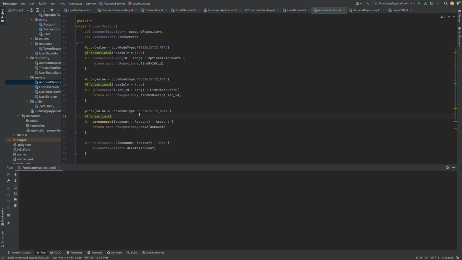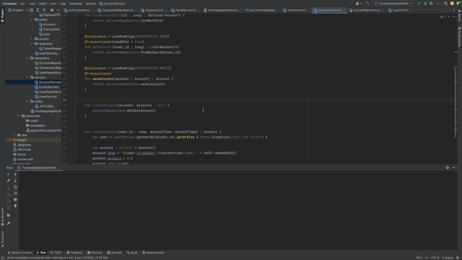So when it comes to money, it is good to establish a lock. It is good to make sure that you have exclusive access because you do not want other individuals making changes to that account while you're making that change, whether it's because somebody else, or even you in this case, is already deducting money. You don't want somebody else to be able to deduct even more money than the account even has. So making sure that you have exclusive access and making sure that you take money from the account first before somebody else does, and being able to handle that accordingly, is very important. So you have to think about the scenarios and the trade-offs when it comes to utilizing locks.